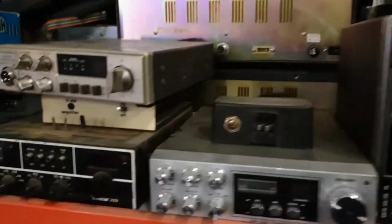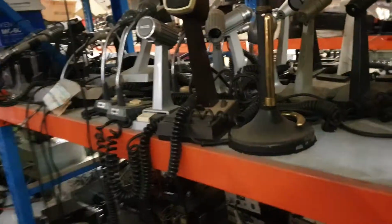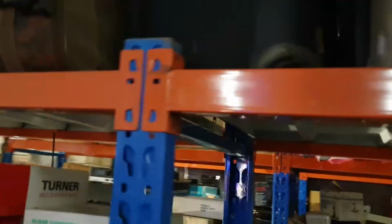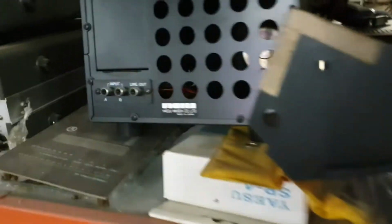We'll just keep on going with it, and once again, this is what we're trying to do. Apollo, you know, try and get things in some sort of order. We're getting better with the ham radio gear. We've still got a fair way to go with the CB gear and the scanners and bits and pieces. But as you can see, it's just giving us a little bit more room. I say that, and I'm just trying to get past a fan at the moment. My collection of Turner mics, I've been collecting Turner mics in the box for years, so that didn't happen overnight.